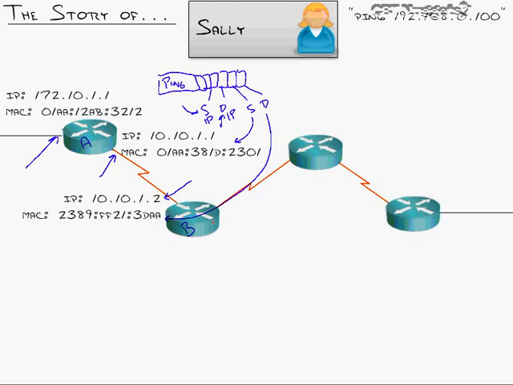Now, let me put a side note in there for some of you that may have a little more experience with networks and be questioning me right now, going, wait a second. I will mention that MAC addresses are an Ethernet technology, meaning there's only such a thing as MAC addresses in the world of switches and hubs and PCs and network cards and so on. Once you move from the LAN environment over here into the WAN environment, the wide area network environment over here, and you start getting into these things known as serial links, we actually leave MAC addresses behind completely, and we'll be moving into new kinds of addresses.